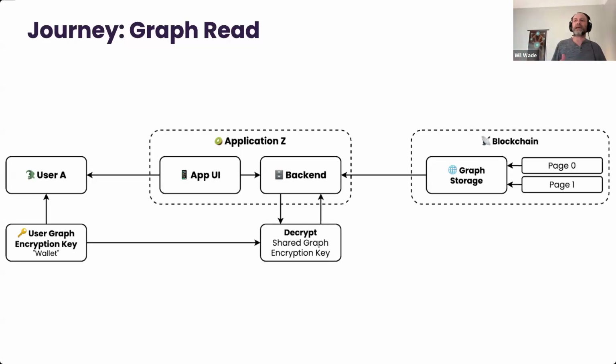And in order to do the decryption step, the user has to actively give the graph encryption key to the application. If the application doesn't have that key, it cannot read the data of the graph storage. So the user has to actively give that. In the Sign in with Frequency flow, in the specification, there are options to ask the user for it and to pass it back. The application is going to use that to decrypt the graph, constitute it into its readable form for the user, and display it to the user.